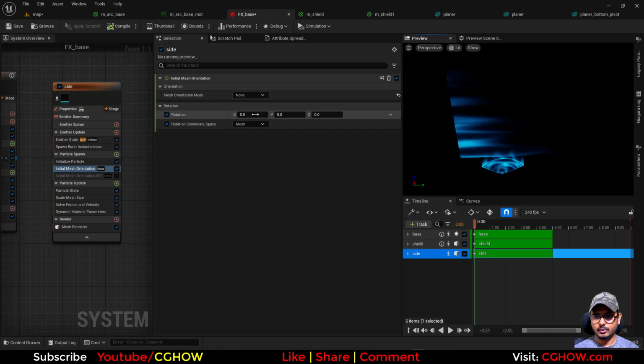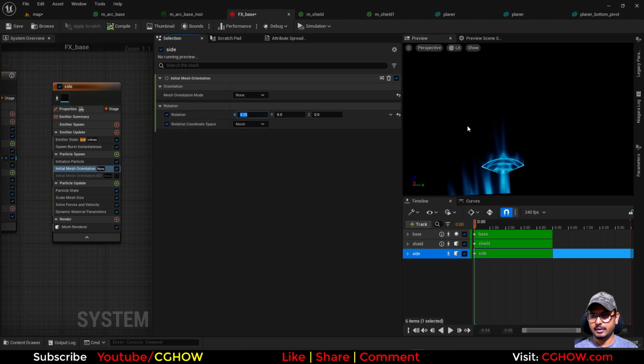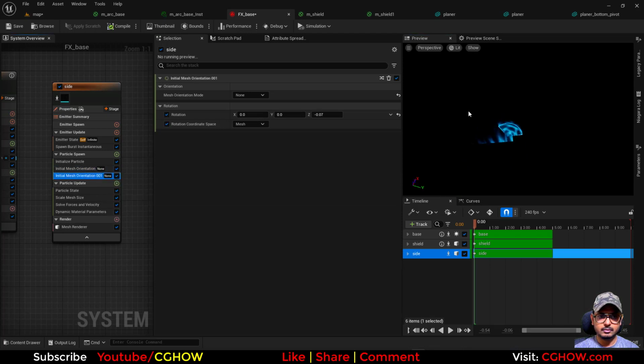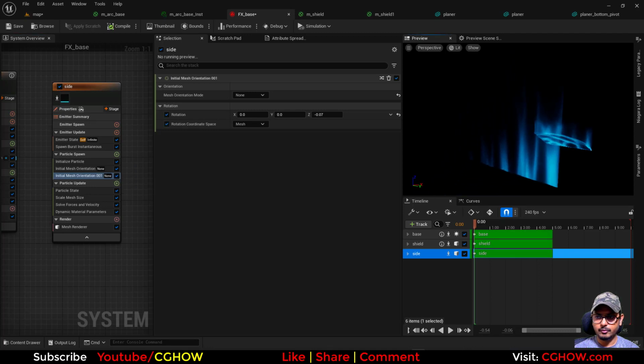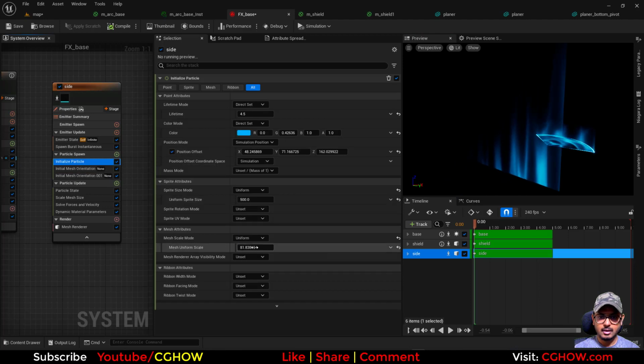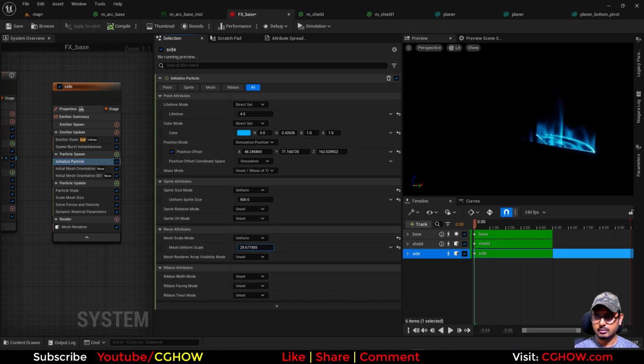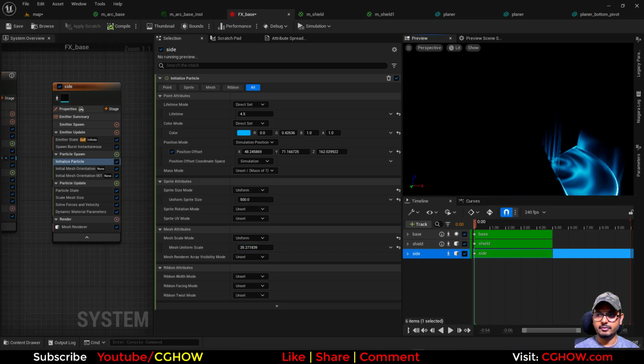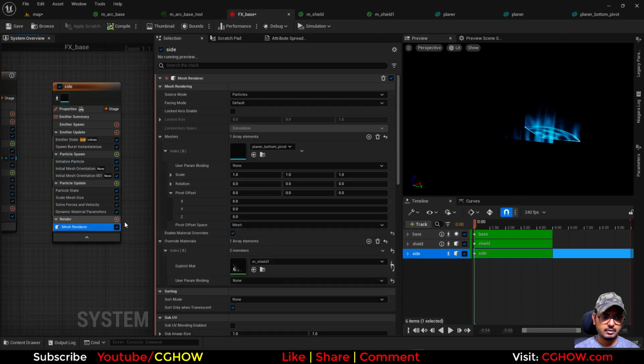We need to rotate it on X 0.25, and then on rotation right. Let's turn this off. We need to move it in the right direction, and also scale it down. It looks different here, the rotation.